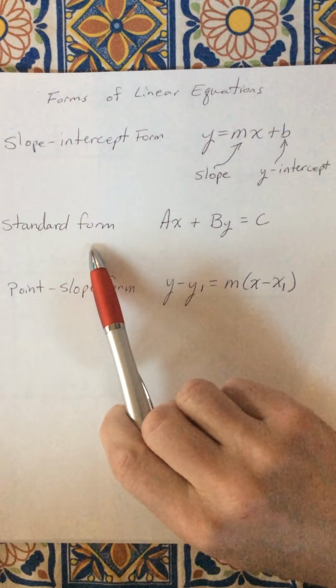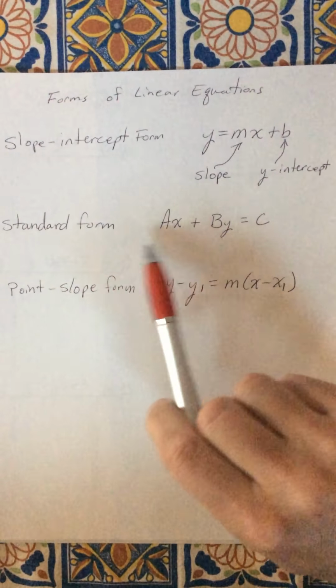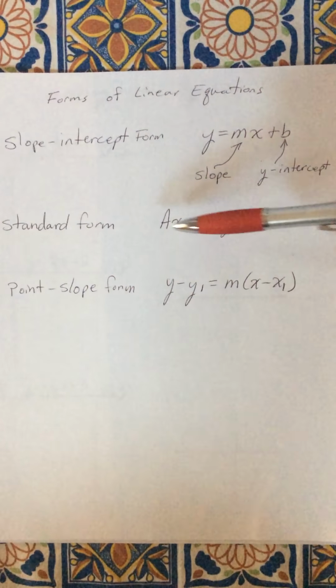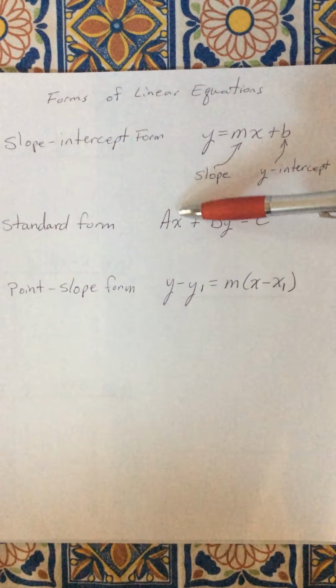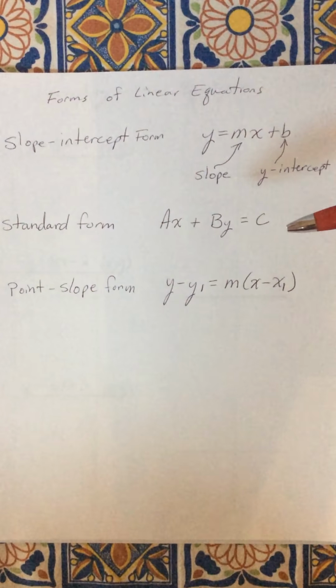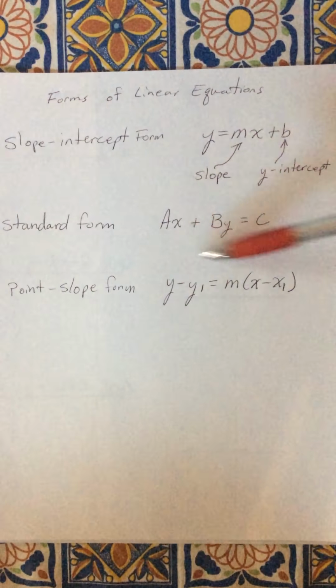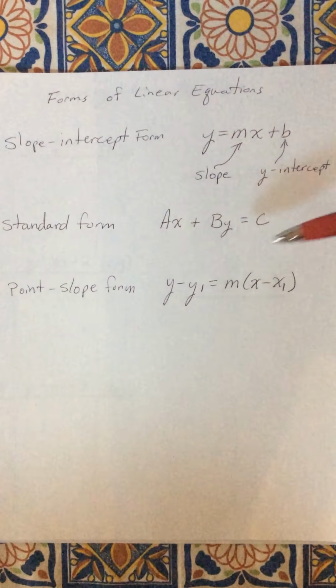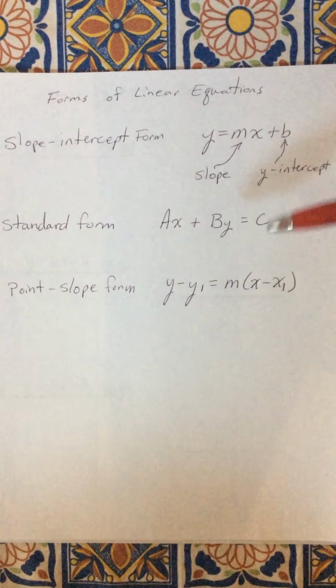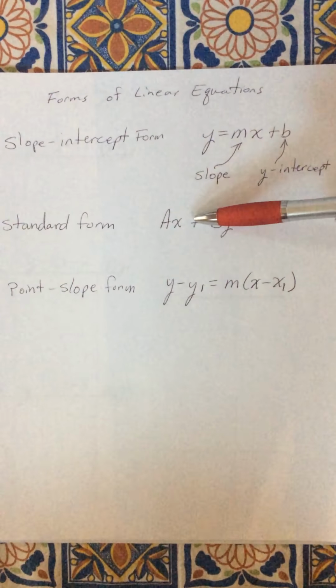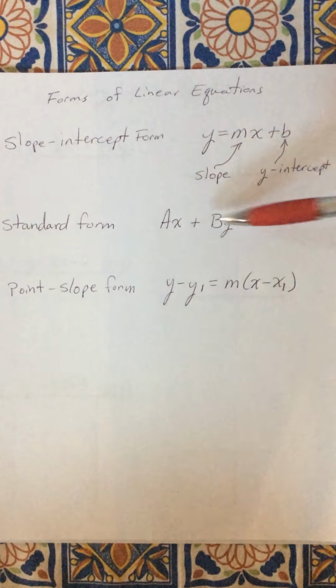We're also going to start looking at what's called standard form. In standard form, the problems just are in any order, and we have to turn it into slope-intercept form. So we would have to move the ax over to this side, and we'll look more at that at a later time. So it's ax plus b equals c. If you see a problem like this, it's going to be in standard form.